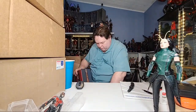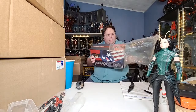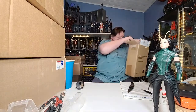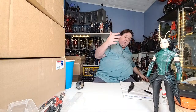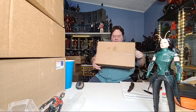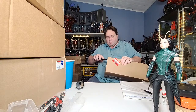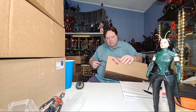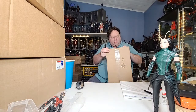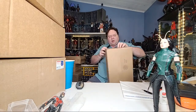That Toys Wonderland box is really way overpacked. Packaged. Taped up. It wasn't necessary for it to be that much tape and packaging. The figures came safe, so maybe it was. The bottom of the box I'm trying to open up here. I mean, it's cardboard, it will get opened.